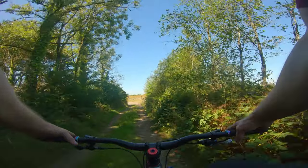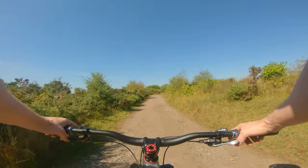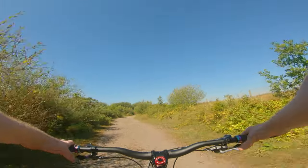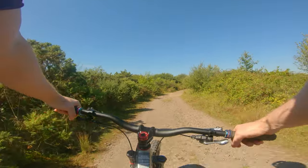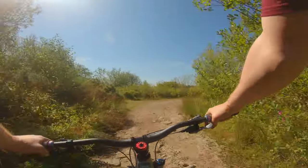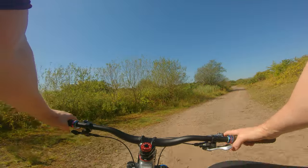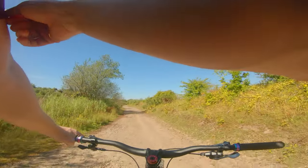I'm 6 foot tall. The wheelbase is 1,233mm, which is exactly the same as my previous bike. Reach is slightly less, so it's 450mm for this size medium frame. My other bike was 455. The head tube angle is 63.6 degrees compared to my previous bike, which was 65.5 degrees. So that's more or less 2 degrees slacker.